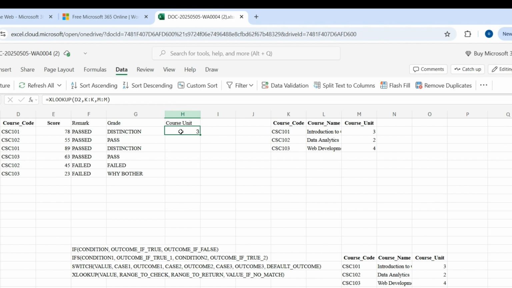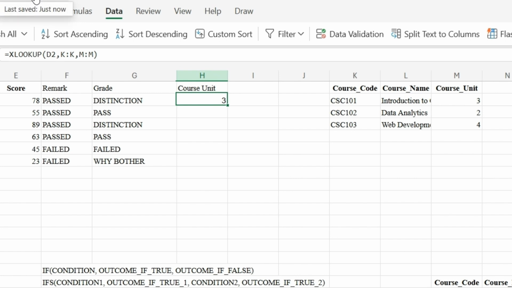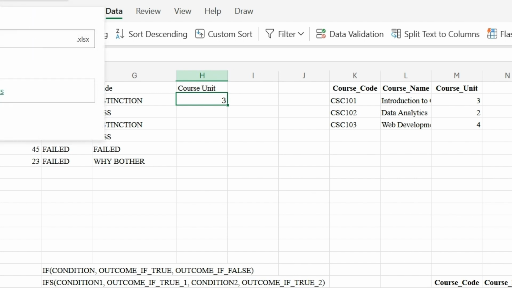And then another thing is that this online version can only work using internet. You can't use this online version without internet. Okay, and then when you check here, you see that you automatically have a OneDrive account where you can save all your files here.